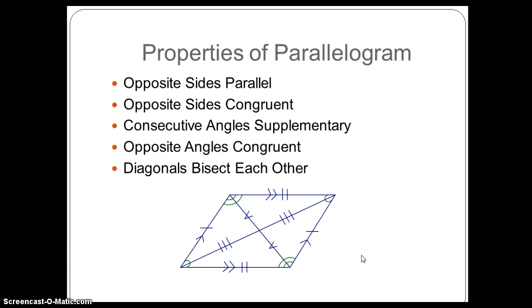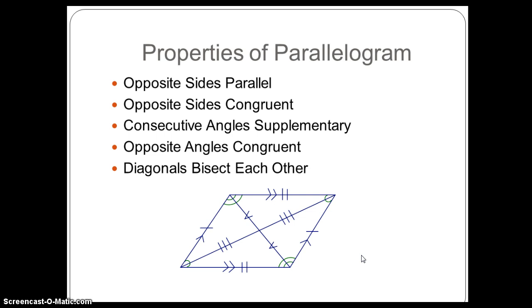So there's been a lot of information in this video in just a short amount of time, and I want to make sure we talk about what the properties of a parallelogram are, because it's going to be important as you start looking at shapes and classifying them. So first of all, we know the opposite sides are parallel. That comes from our definition. Then we know that the opposite sides are also congruent.